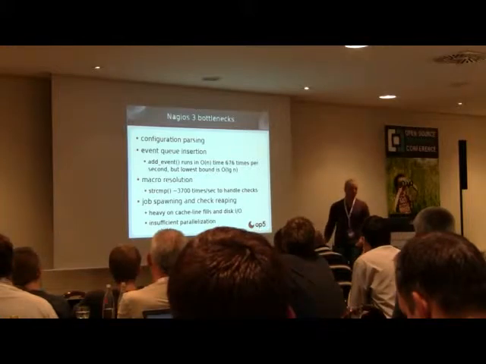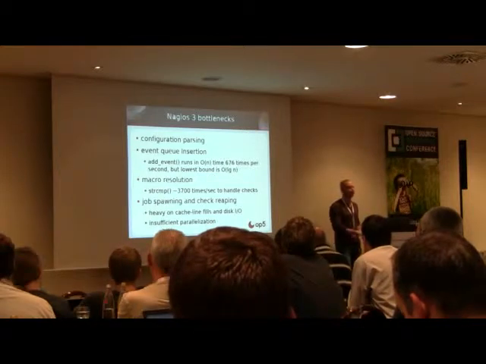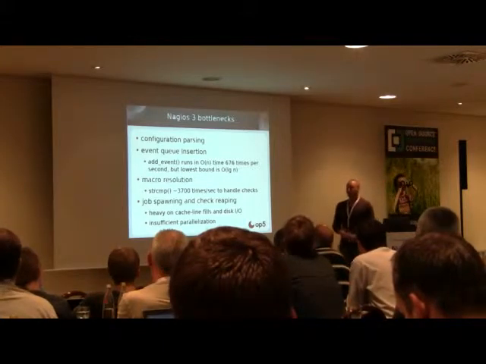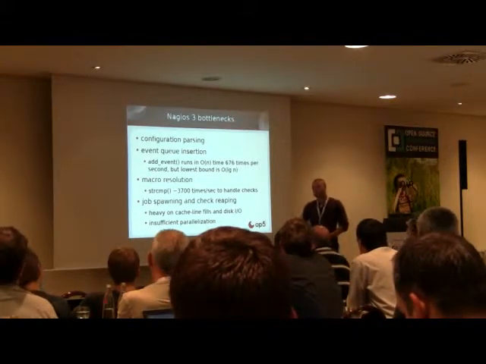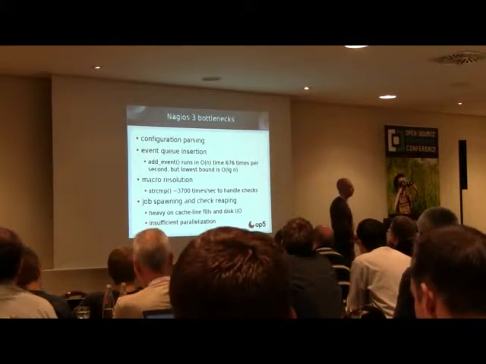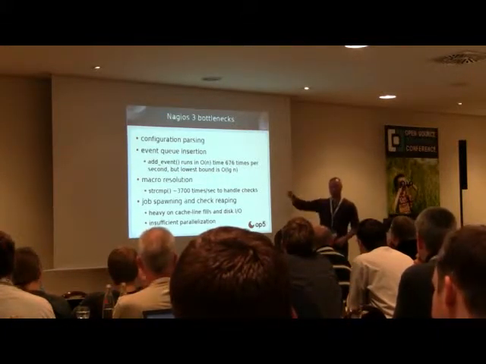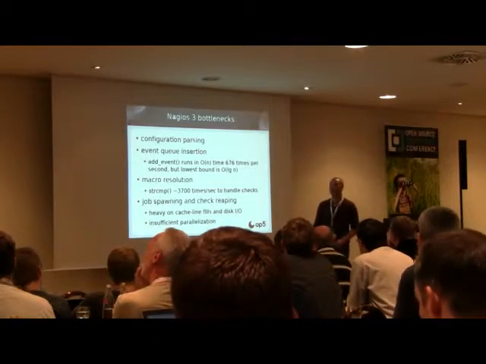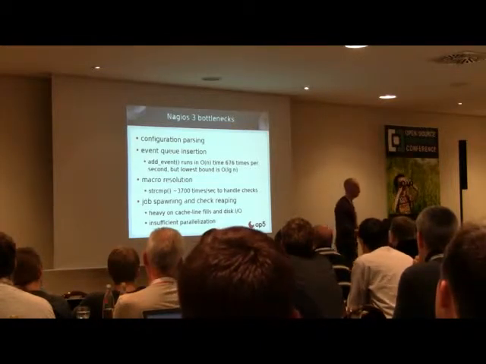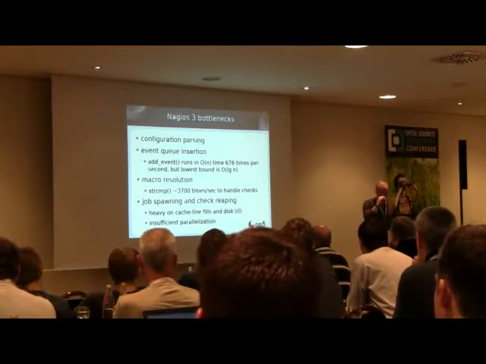So the bottlenecks that we found in Nagios 3: configuration parsing, that became apparent immediately because I could barely start Nagios 3 with large configurations. Event queue insertion, this is where the algorithm analysis crash course comes in. If it runs in linear time, which means that time increases linearly with the number of objects, this runs a lot for my test setup, almost 700 times per second. But the lowest bound is a logarithmic function. A logarithmic function of my 200,000 events is only like 15. So that's a lot better.